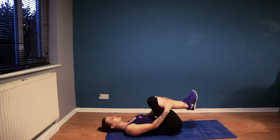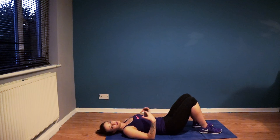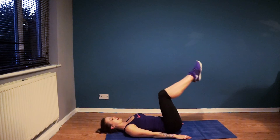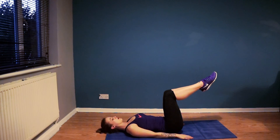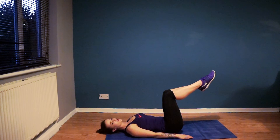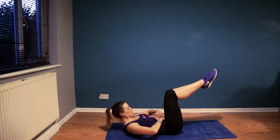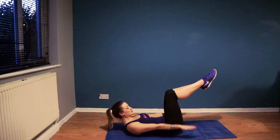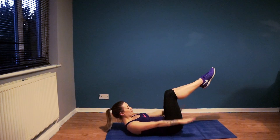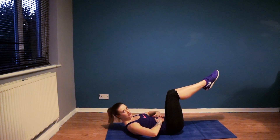From here we're going to try something a little bit harder — we're going to have a go at the hundreds. There are a couple of variations you could do. We're going to start in tabletop position: knees in line with the hips, hands flat on the floor. Think about your neutral spine position and the drawing of your abdominals before we begin. Inhale, lifting the head and shoulders, abs nice and tight, arms straight and strong. All we're going to do is little pulses — the movement is the whole arm, not just the wrist. Inhale through the nose, exhale through the mouth, keeping this going. Every time you exhale, re-emphasize the tightening of the abdominals.